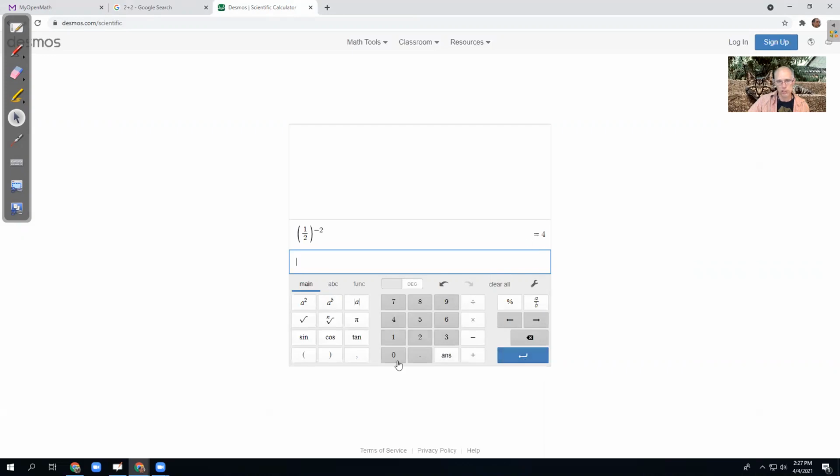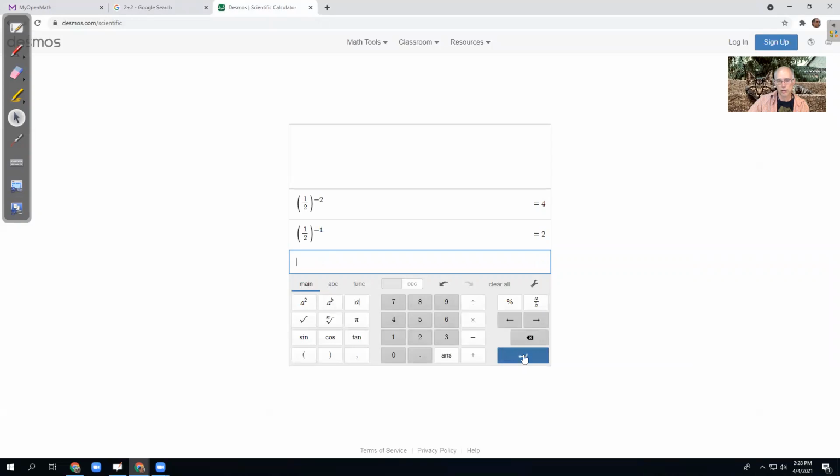So notice it works pretty similarly. Let's check it for another one. Parentheses, we could use the fraction button. Gives us the same result. On my phone, I have to use the arrows to move around. Close the parentheses, and then raise it to the power, and let's try -1.